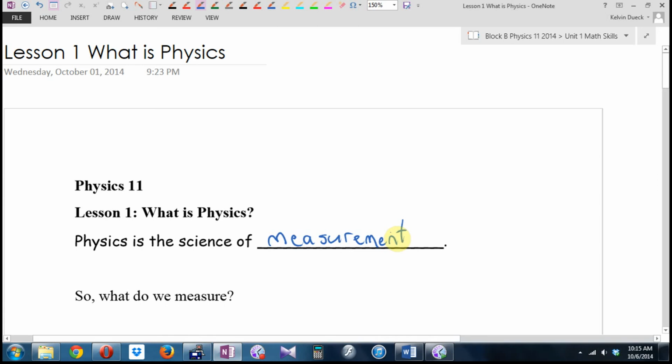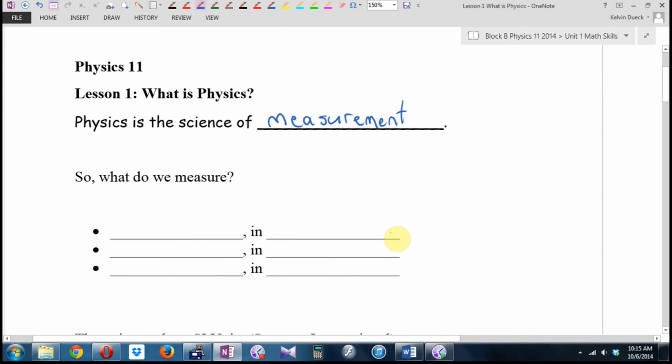But it leads to a question. Oscar, what do we measure? This year, three main things. We measure time via some kind of stopwatch device. Does anybody know what the fundamental science units for time are? What do we measure time in? Seconds. Not minutes, not hours, not years. Seconds. If they're in the other ones, we'll usually convert them.